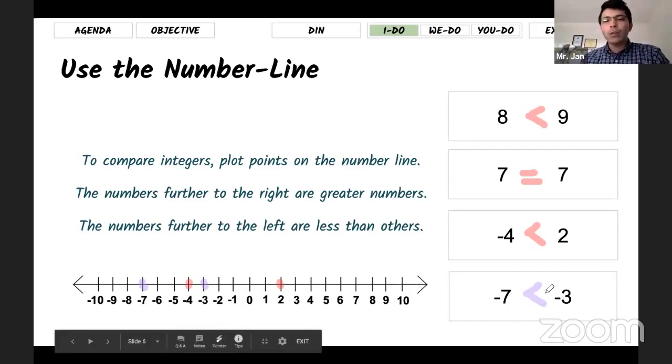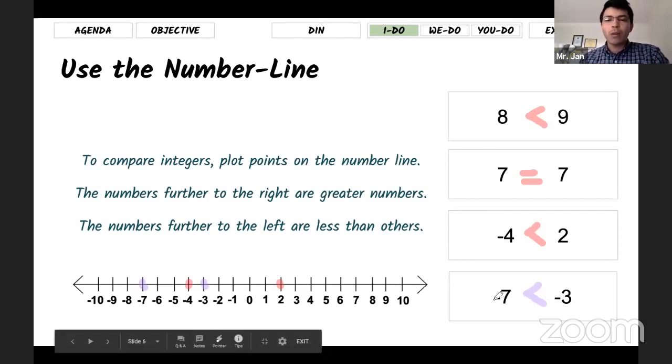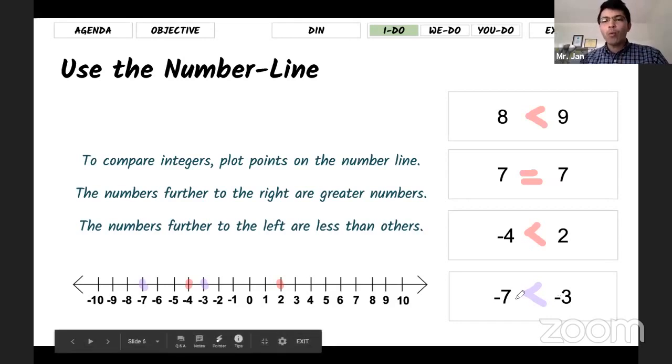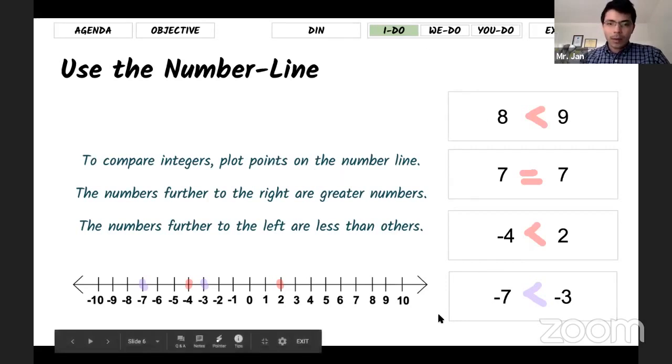You always locate those two numbers on the number line and see which one is on the right side compared to the other number. So I compared these two, and -3 was on the right side. Okay, this is about the tiny detail. You have to be very careful when we compare negative numbers. We're not comparing the distance, how many units far away from zero. We compare its value. And how do you do that? By using a number line. Or I'll tell you another way you can do this later in this class or in the next lessons. Okay, let's see what we have next.